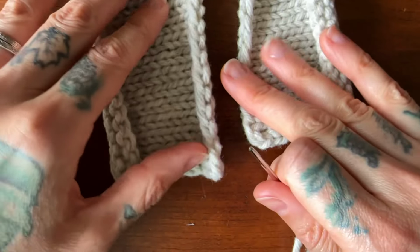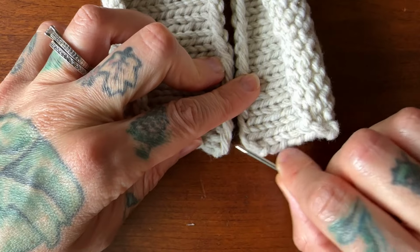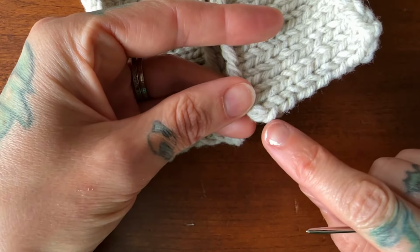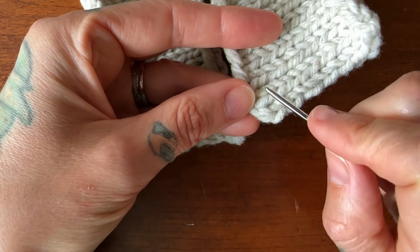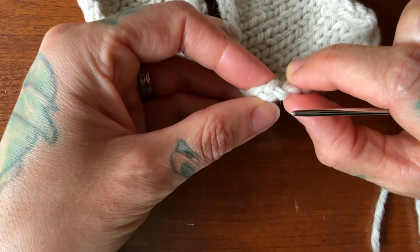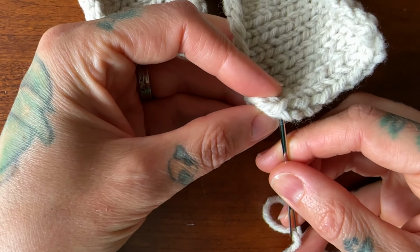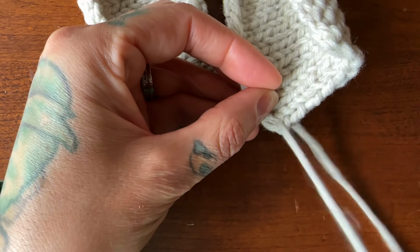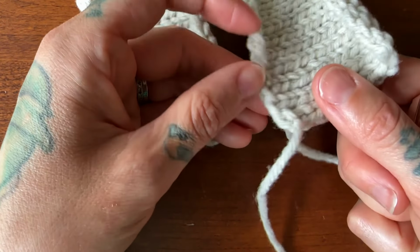All right, we are going to get started by doing a figure 8 join here to begin our seaming. So I want to go in the first one stitch in from the edge. Here's a full stitch, that's actually my second stitch. If I rotate this a little, you'll see that is actually my edge stitch here. So I'm going to go from back to front and pull through the entire length of yarn I want to use for seaming, minus a tail to weave in the ends.